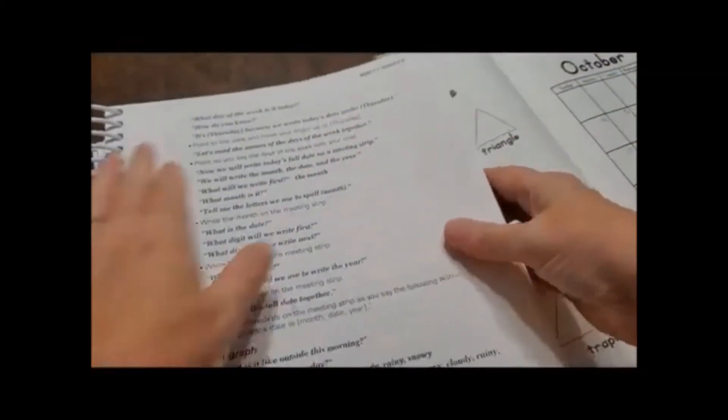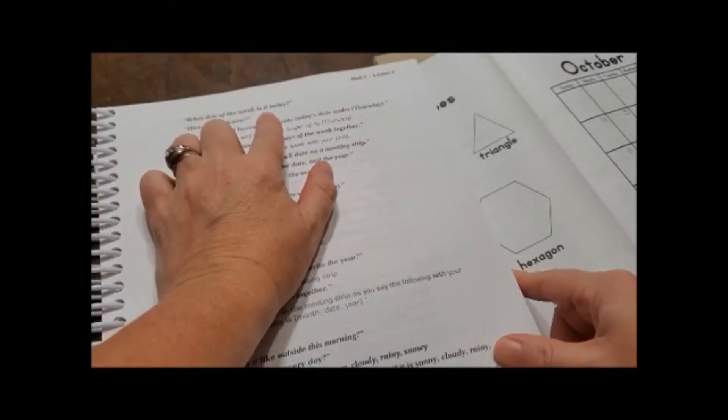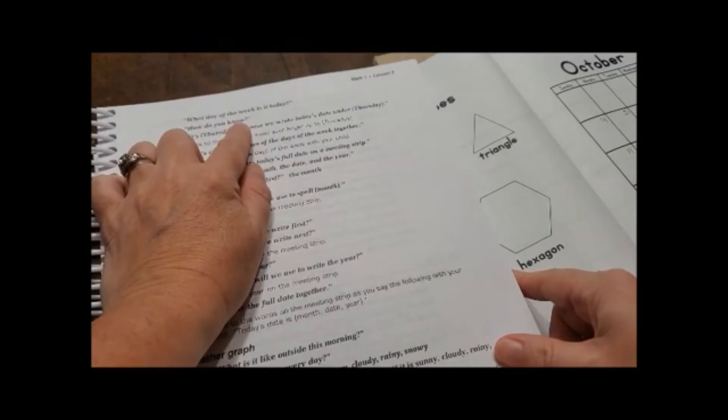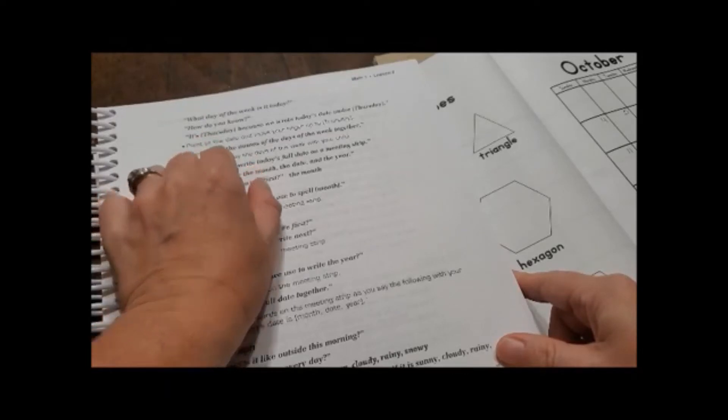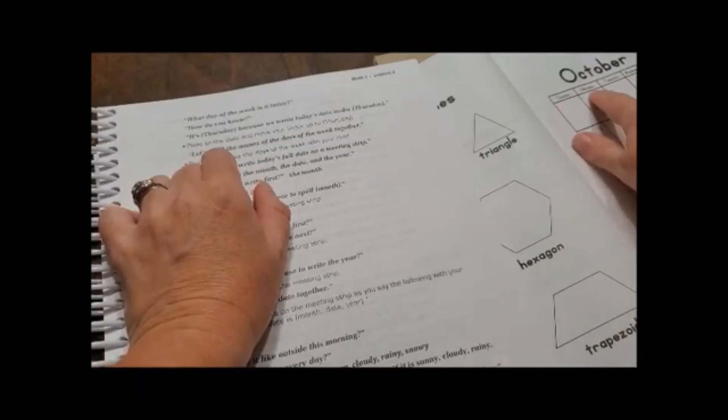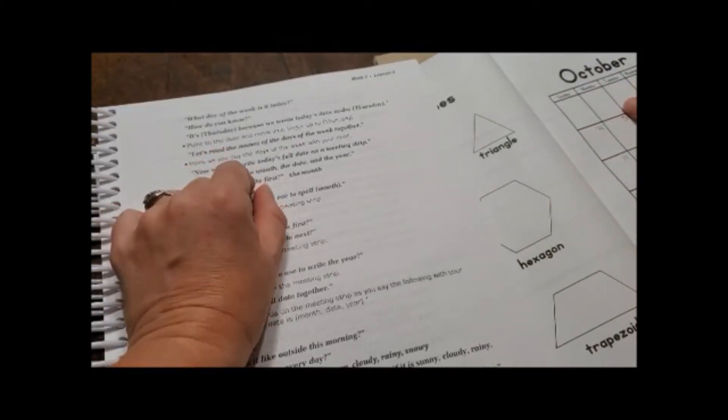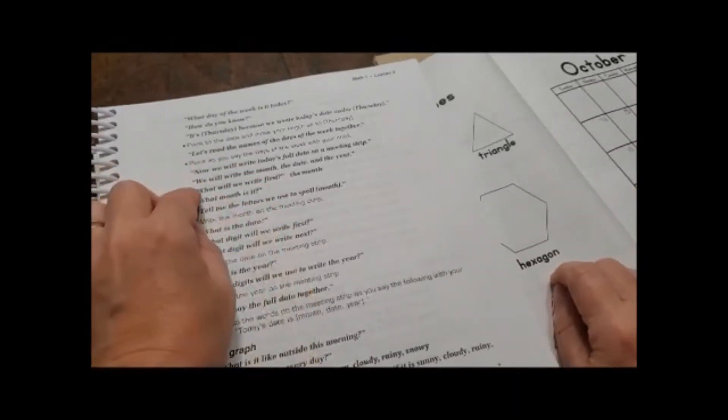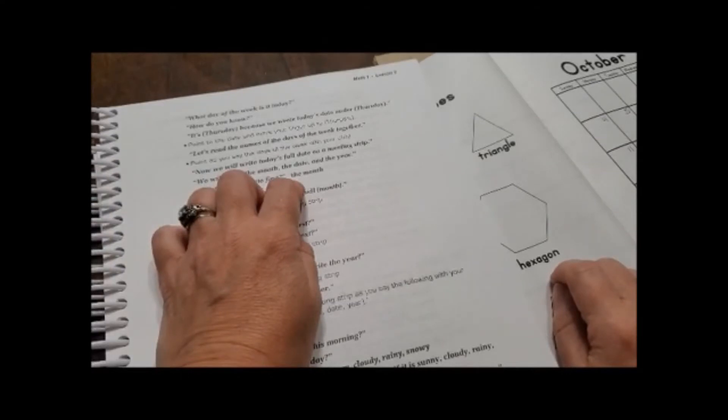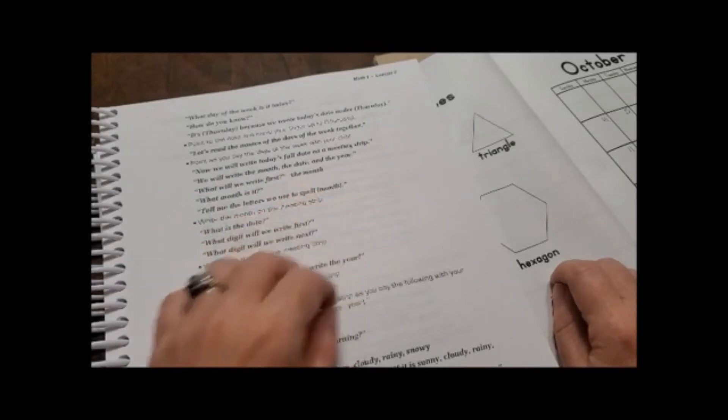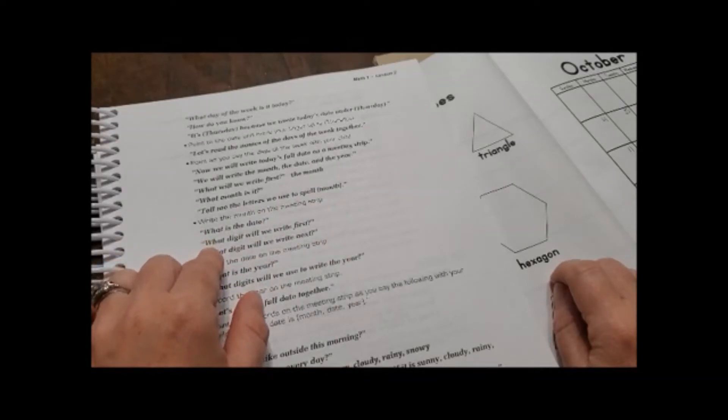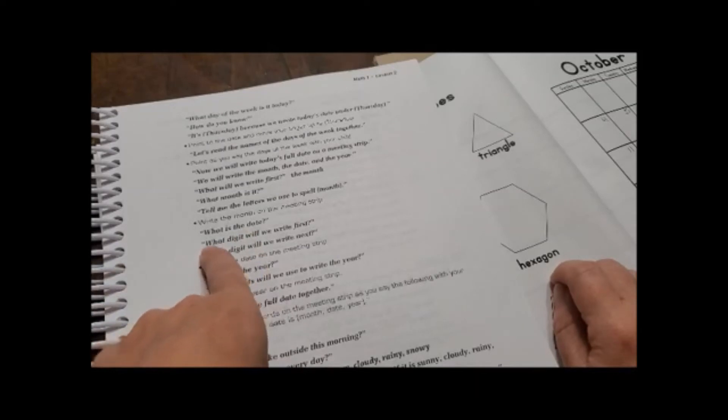What year is it? The year is 2020. Right. What month is it? October. Alright. Yesterday was what date? The 11th. Yesterday was the 11th. That's right. So what do you think today's date is? The 12th. We've already written that there and we've done our pattern. What day of the week is today? Monday. And how do we know that? Because of the calendar. That's right. Alright, now let's read the names of the week. Sunday, Monday, Tuesday, Wednesday, Thursday, Friday, Saturday. Good job. And what is the first month of our year when we say our months? January. That's right. And tell me what letter we spell that with. J. That's right.